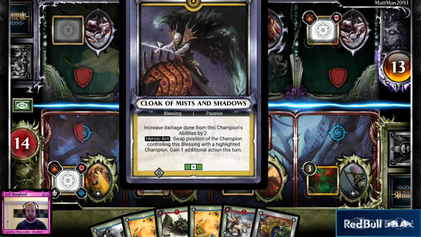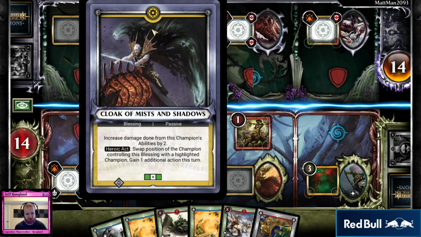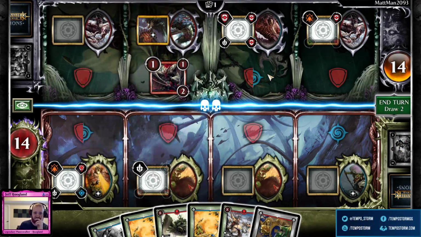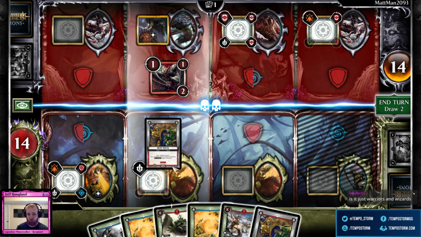And now they played a unit here. So they flipped up a passive one. This is a Cloak of Mist and Shadow. Increase damage from this champion's ability by 2. And this gives them the ability to swap positions with their different champions. Interesting. So I'm going to go ahead and play Beat Back here, which lets me reposition one of their units.